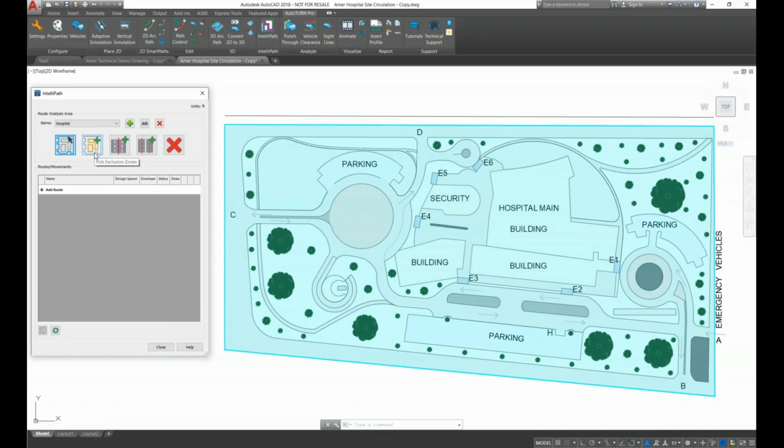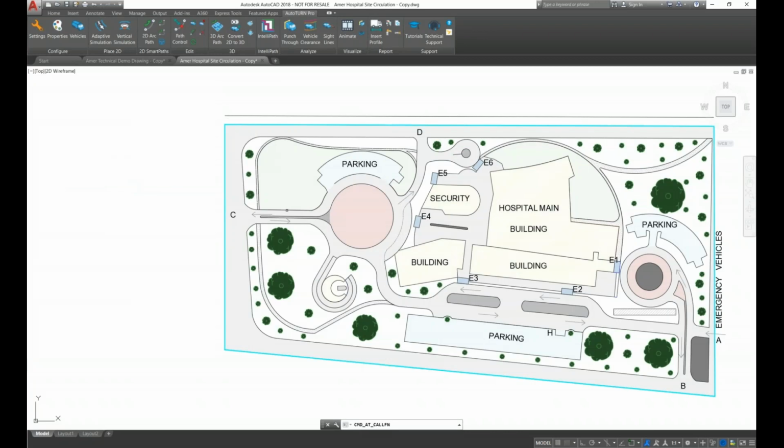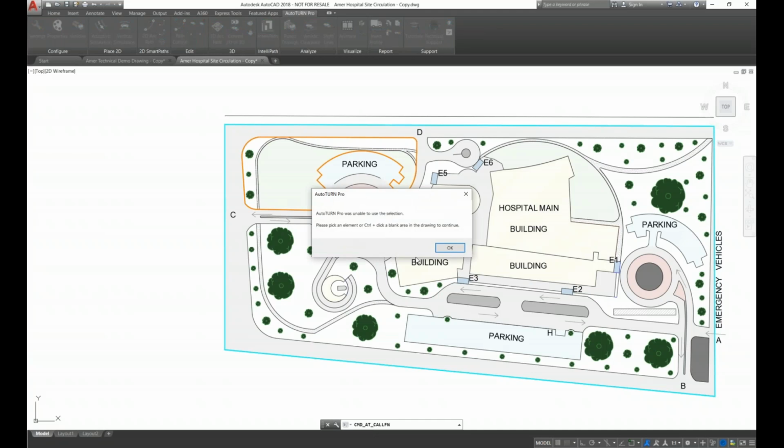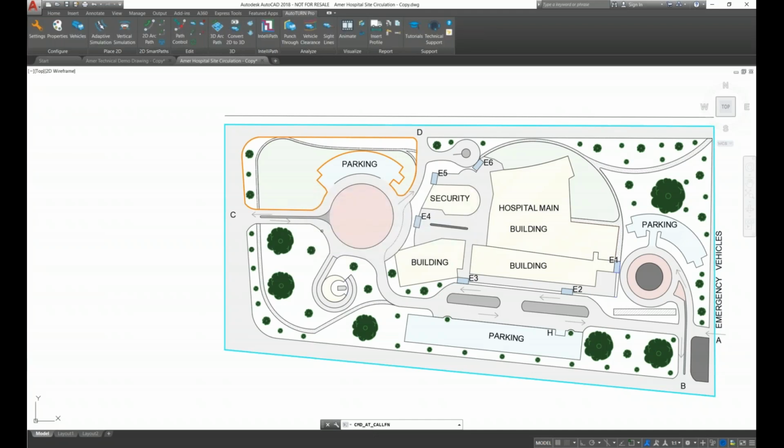And now let's select the exclusion zones, which I do not want the vehicle to drive over, which includes this roundabout as well, and this area, this roundabout, and these islands. So once the site is created, then it's just a matter of selecting whatever you want to.